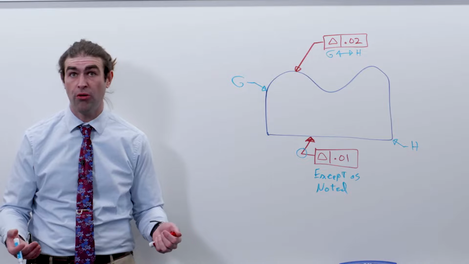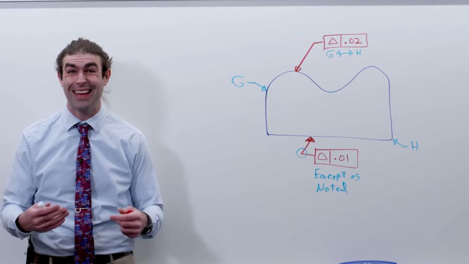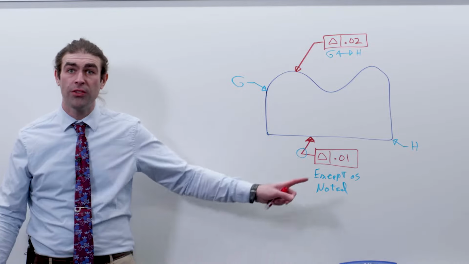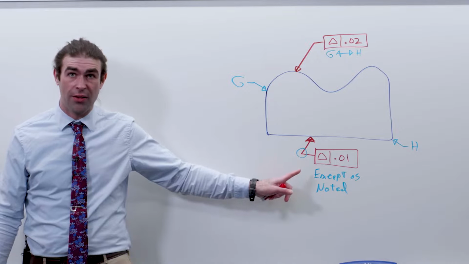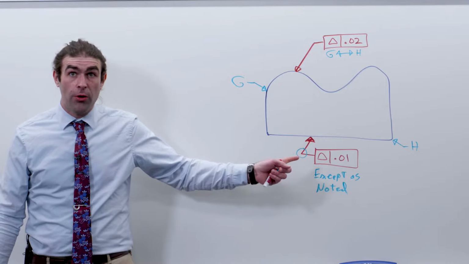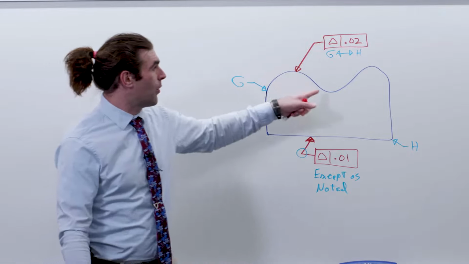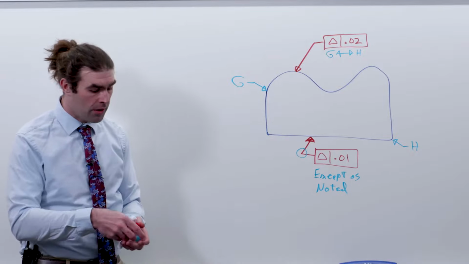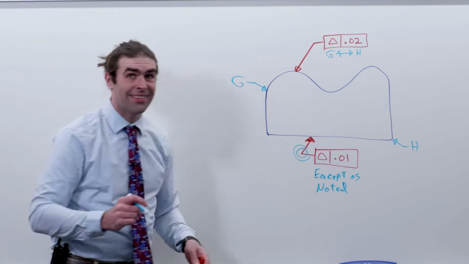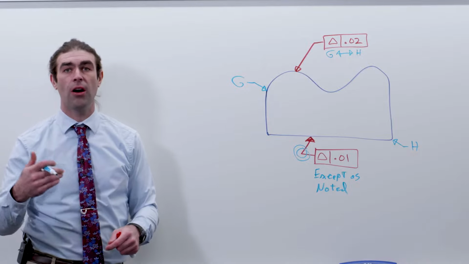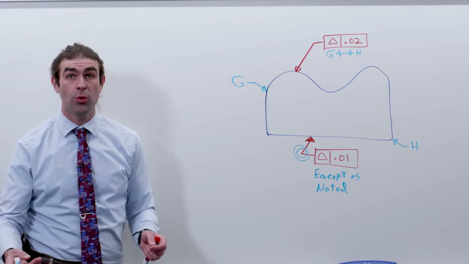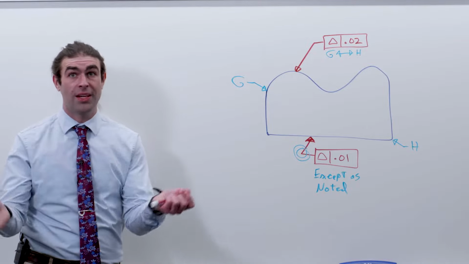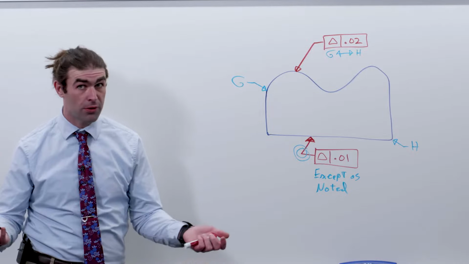This isn't limited to profile. It can be used with other tolerances as well whenever you have potentially overlapping tolerance zones, which often happens if you're using the all-around symbol. Now, the all-around symbol is two-dimensional, right? It's just controlling around. If we wanted to apply the same tolerance to the front and the back of the part, we just add a concentric circle, and that gives us an all-over tolerance. That's a new one that came in the 2009 standard. So you can apply a profile to the entire surface of the part, which can be convenient.